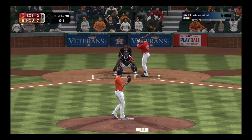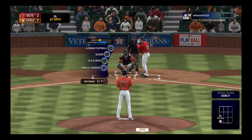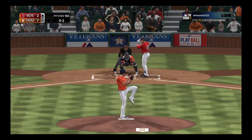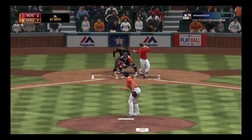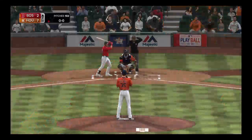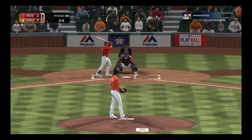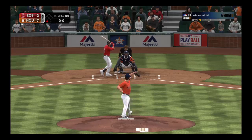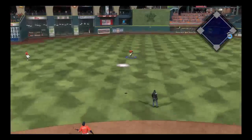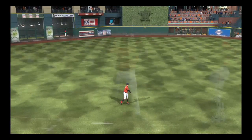I'll tell you, we're in the later stages of this ball game, but his fastball is still coming out of his hand with plenty on it. Behind 0-2 now. Got him. And he goes down on strikes for the third time. The left-handed hitting Andrew Benintendi stands in. He could really use a knock here. 0 for 3 in the game so far. Easy fly ball into shallow center field. Springer coming on. And that's the second out of the inning.